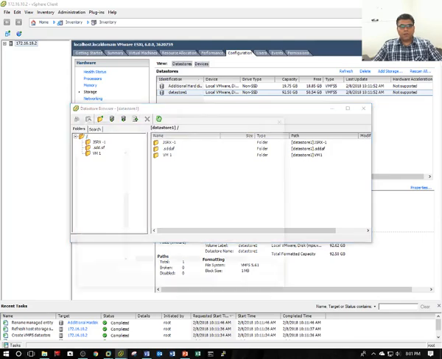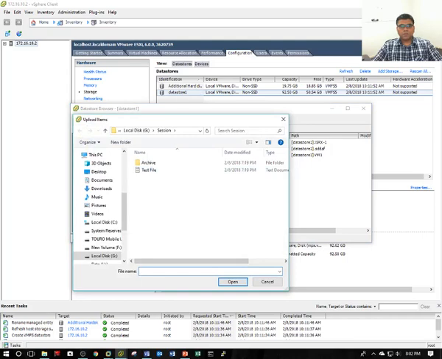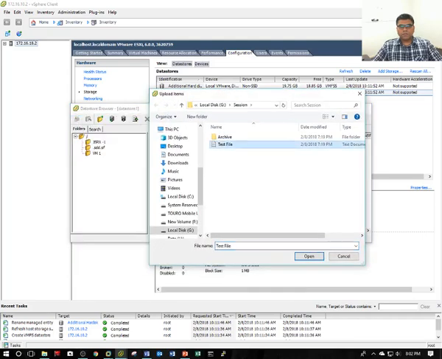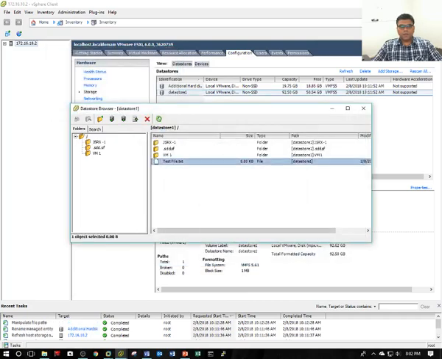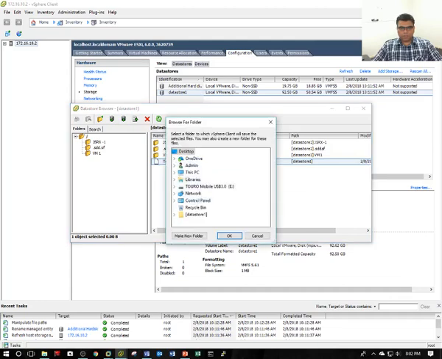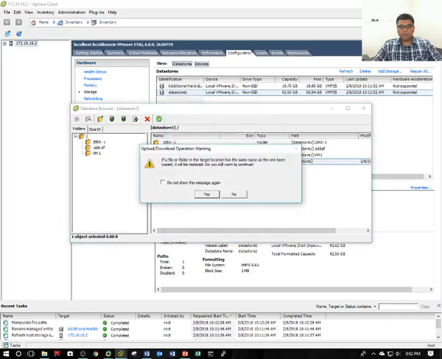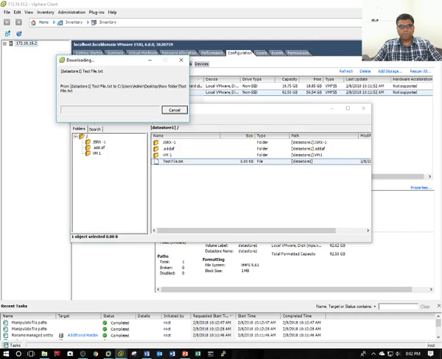I'm going to upload the file from my local machine. This is my test file. I'm going to upload. Highlighting, click OK, yes, and it's uploading now. As you can see, this file has successfully uploaded. Now I'm going to download this file from this data store to the local disk. I'm going to create a new folder and move it in the folder.